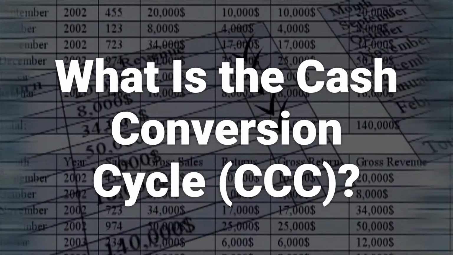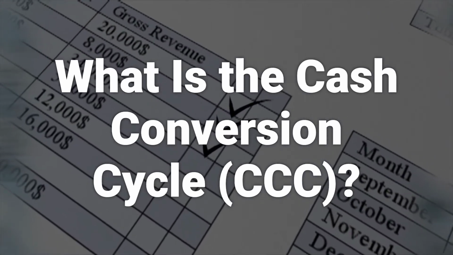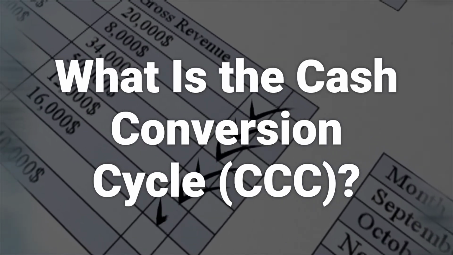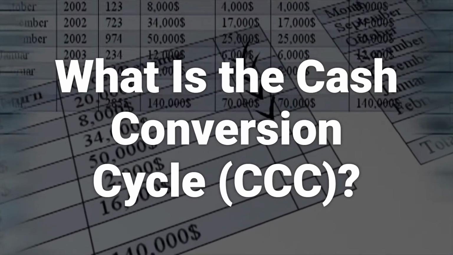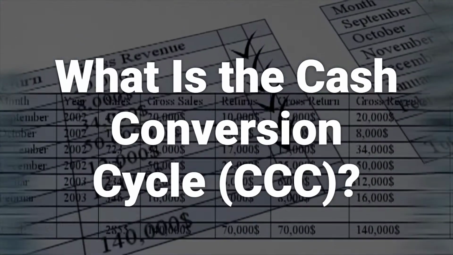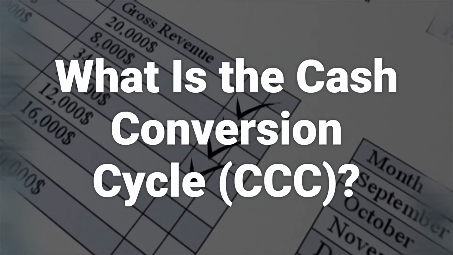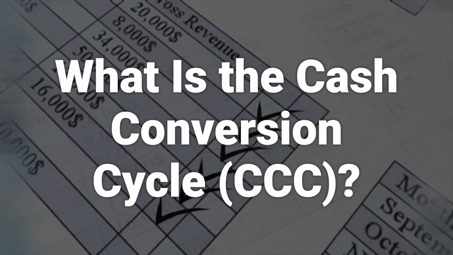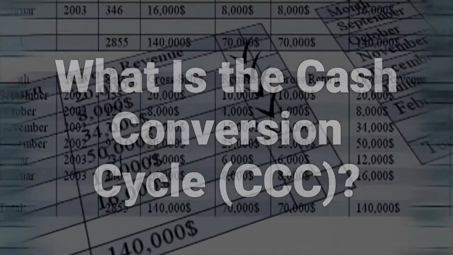The cash conversion cycle is a metric that measures the time it takes for a company to convert its investments in inventory and resources into cash flows from sales. It considers how long each net input dollar is tied up in the production and sales process before it gets converted into cash received. This metric takes into account how much time the company needs to sell its inventory, how much time it takes to collect receivables, and how much time it has to pay its bills.